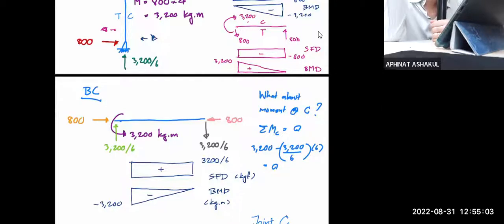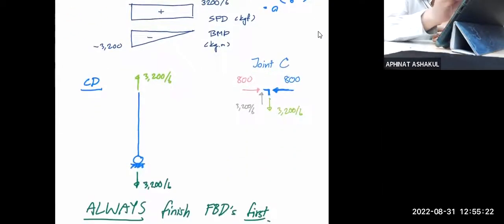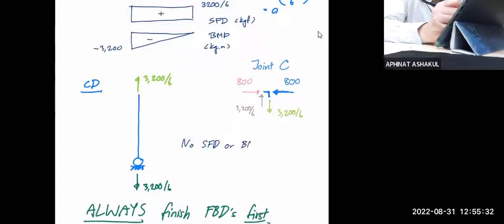Question? And then we're done. Because remember, CD has neither a shear force diagram nor a bending moment diagram. But just to be sure that you believe, you're sure that I know what you know, maybe you would do well to conclude here as well that there's no shear force diagram or bending moment diagram for this member. Okay. Question?